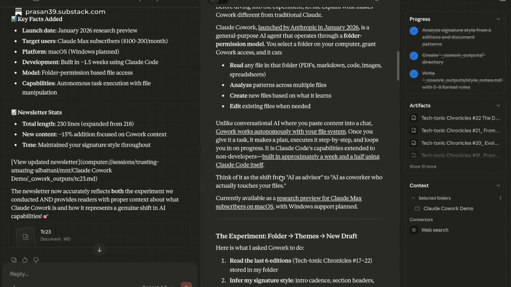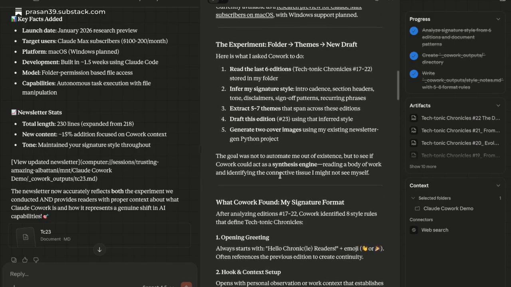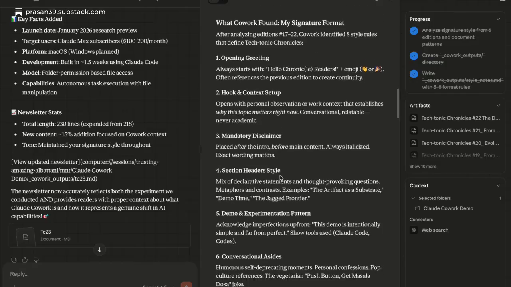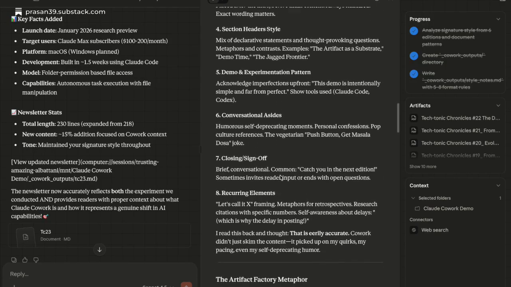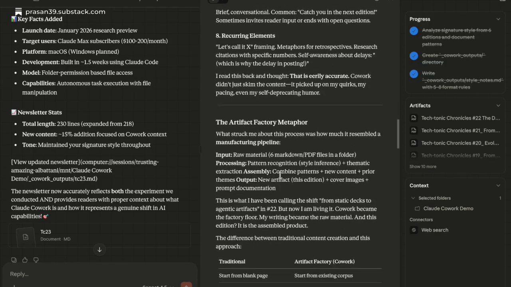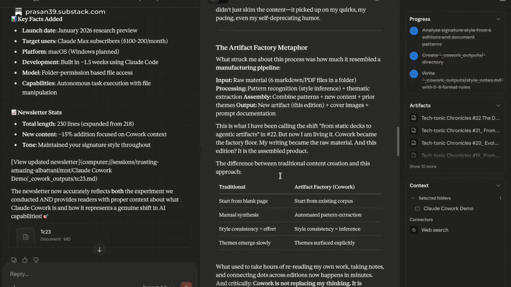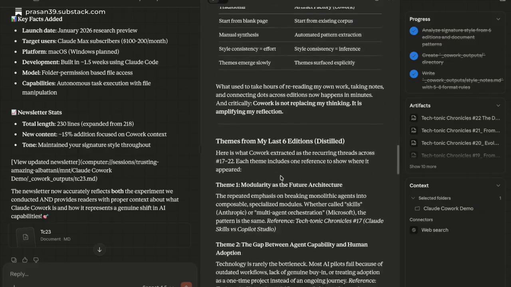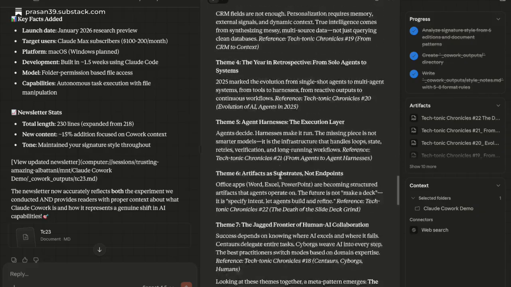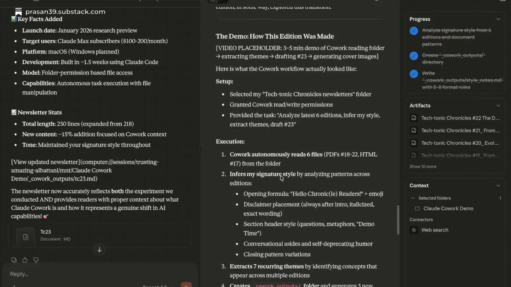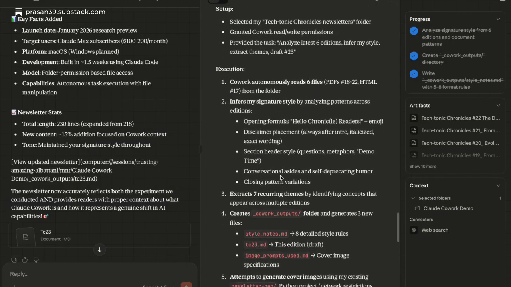Okay, it started with what Claude Cowork is about, and then the experiment. Chemical net themes. Pretty cool.